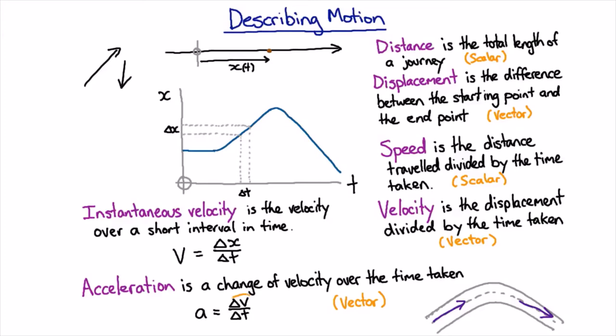So something has to happen in order for you to change that direction. And you'll find that very clearly if you try and turn a corner in a car and the road is very icy. If you don't have friction with the road, you don't get to change your velocity.